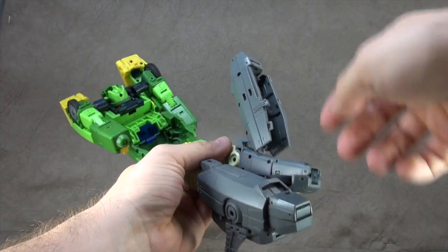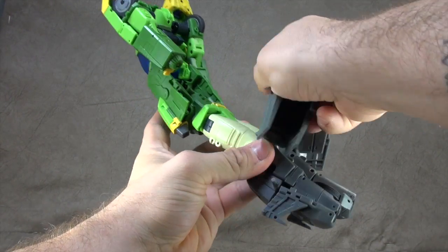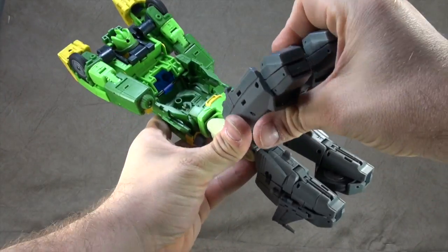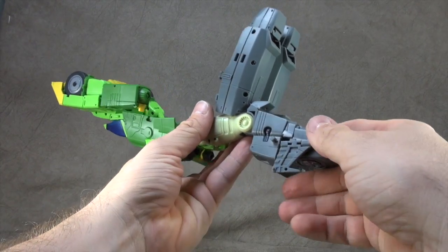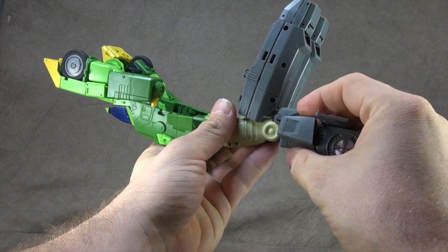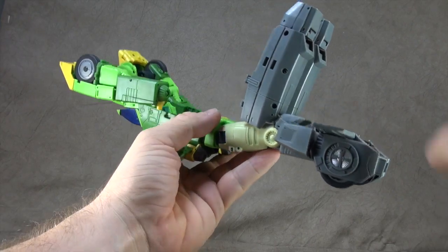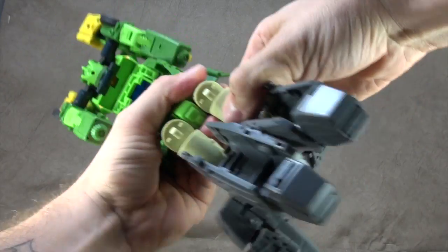So, you want to separate this. I've already done it. Separate this, and rotate this on the kneecap on both sides. And these pieces will tab together. Now, you want to rotate this to the side, I believe. And I think that's all you need to do. I could be wrong. It's hard to stay oriented because there's a bunch of moving pieces here. And then that piece that I initially was confused with, the thigh swivel, you can break.